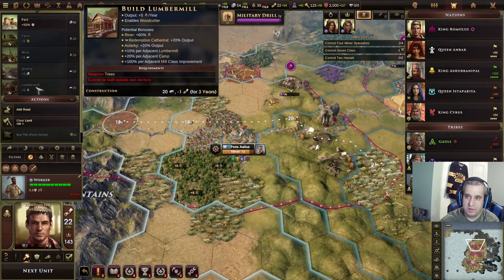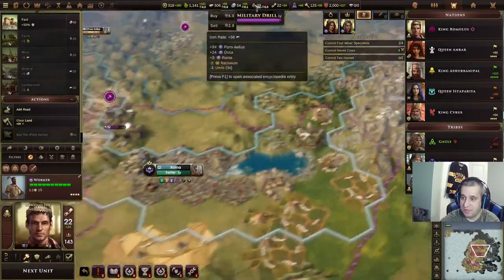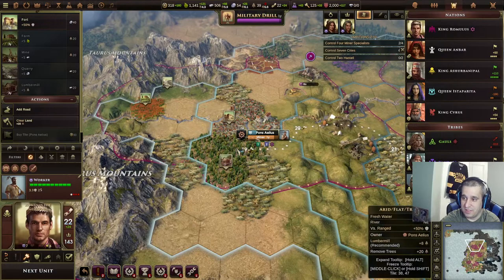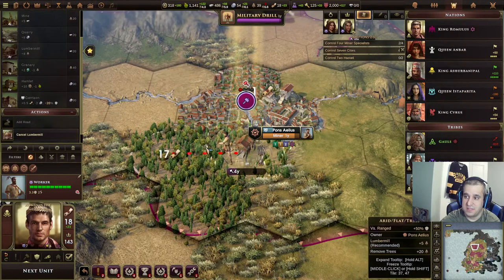So I think lumber mill, plus 10% per adjacent lumber mill, plus 20% per adjacent camp, plus 100% per adjacent mill class improvement, and 60% if they're next to a river. Fortunately, none of these are next to a river. Do we have any trees next to a river, like anywhere? Looks like, oh, this one's 8. Oh, that one's next to a river. All right, well, there we go. +8 lumber mill. Let's go. Let's do this.